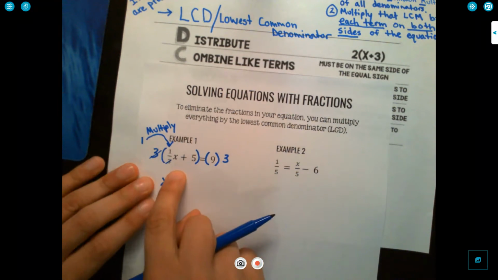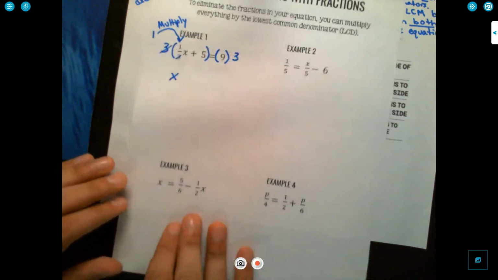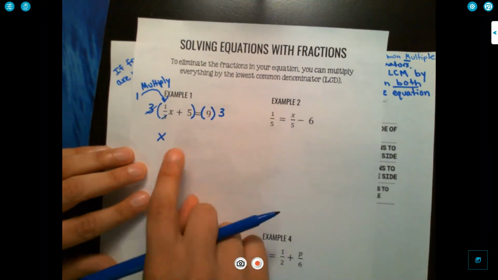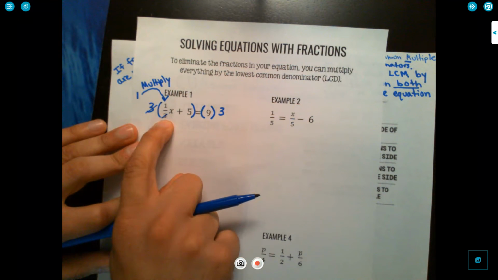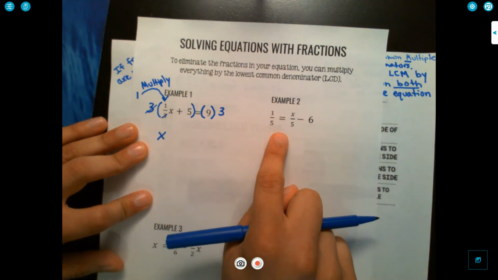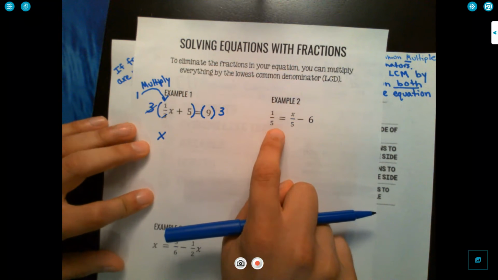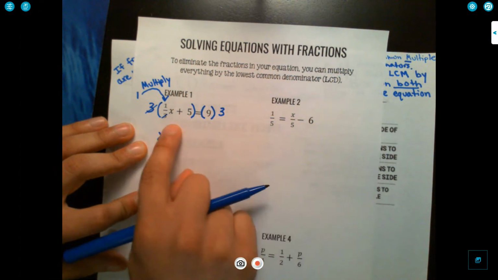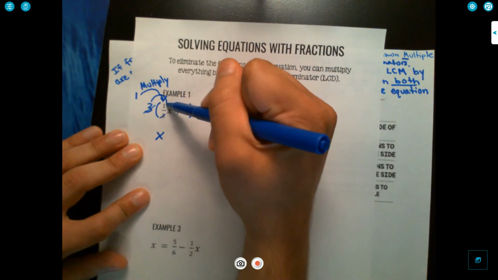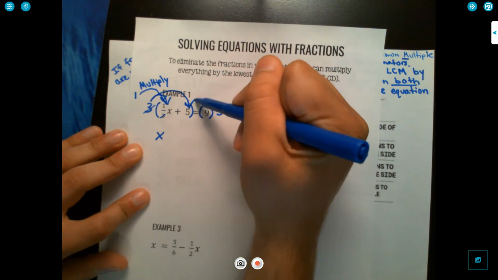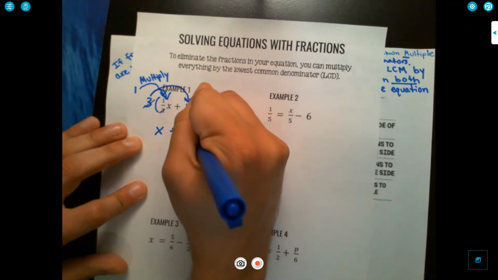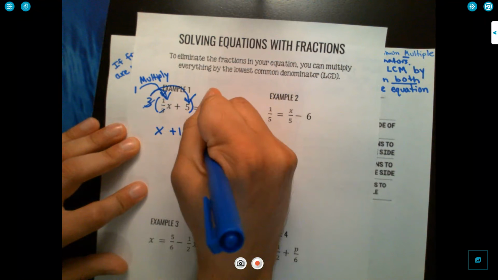The reason why I wanted to explain that is because when we get to two different denominators, it'll make it much easier for us. But if there is only one denominator, or all the denominators are the same, like this one, essentially you're multiplying both sides by whatever that denominator is. That'll make it easier when the denominators are all the same. All right, so x. Now we multiply 3 by this term, which is 3 times positive 5, which is 15, is equal to 9 times 3, which is 27.